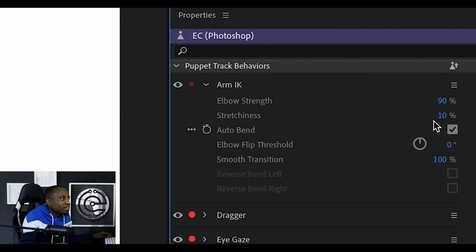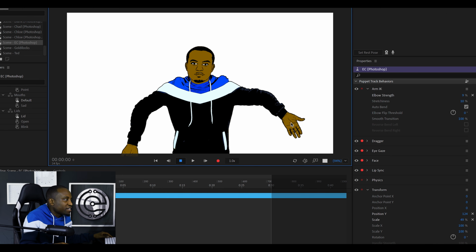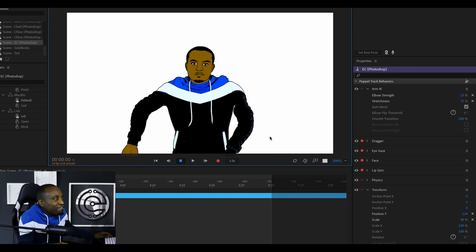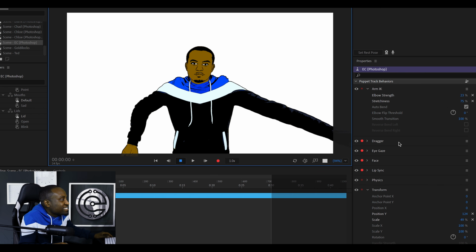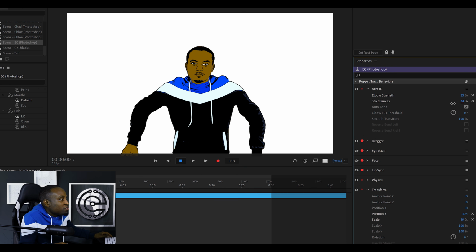And if you want to adjust some of the parameters as to how the elbow moves or the stretchiness, you can do that right here where it says arm IK. You see if I reduce the elbow strength, the elbow would move less, so it will have less flexibility. It's kind of a stiff elbow. And you could also move around the stretchiness. For example, if I increase it, I can get this kind of Fantastic Four effect where the arm stretches to pull things, superhero arms. So that's something you can do if that's the effect you are going for.